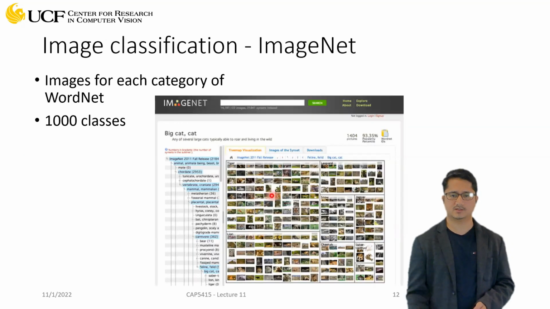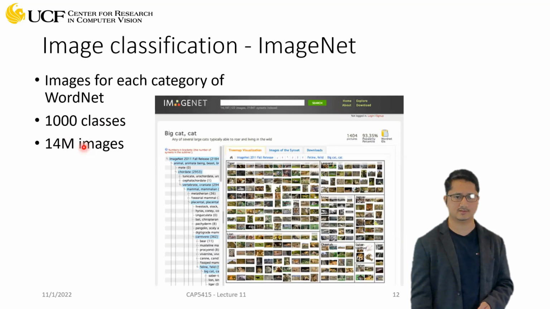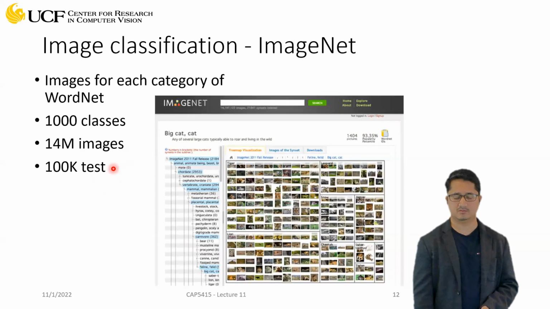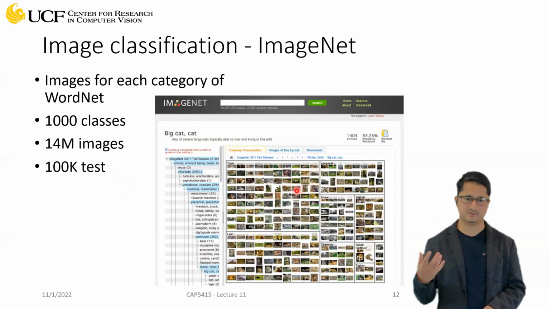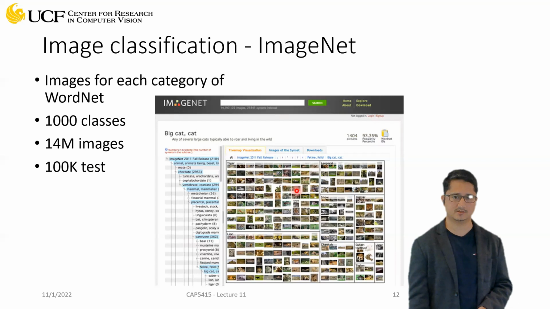Okay, so ImageNet, I think this is the most popular dataset for image classification, and we have roughly 1,000 categories, as we discussed earlier. We have 14 million images, and I think this is growing daily. They are increasing the size, collecting more images, and we have roughly 100K testing samples here. So this is a huge dataset. Just training simple architectures on this, if you don't have enough GPU resources, actually takes weeks. And in that sense, it's challenging as well.